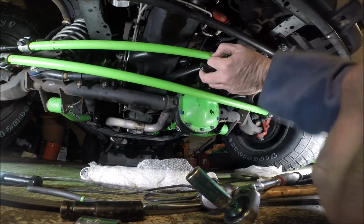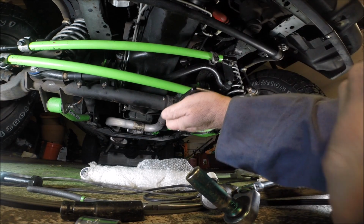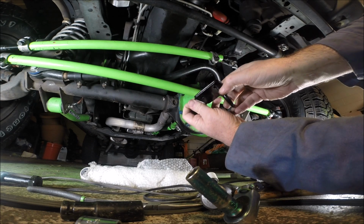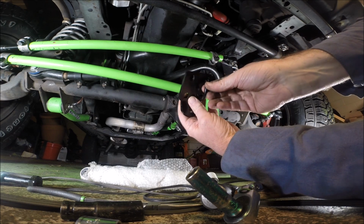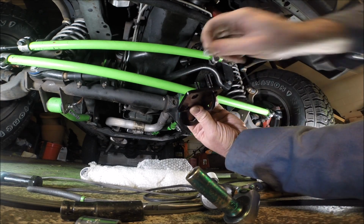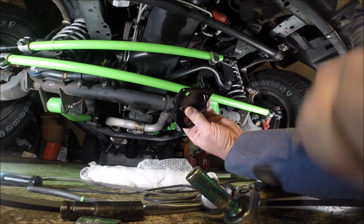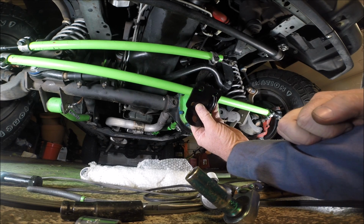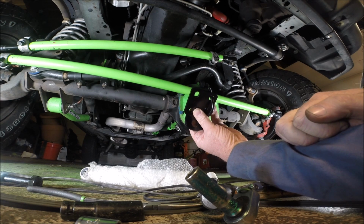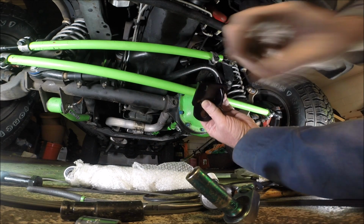All right, well, I'm going to have to change what I just said. This definitely goes like this, like I indicated, but the U-bolts do have to go in through the bottom and face up. I don't know if they have to or not, but that's what the instructions say, and I'm just going to do it. So they go in through like that, and you've got washers and then nylon lock nuts. These are 13 millimeters. I'm not going to tighten it all the way. I'm just going to get it not even snug, just barely on there. That way I can adjust the actual damper before I snug everything down. So I'm going to go ahead and do this now.